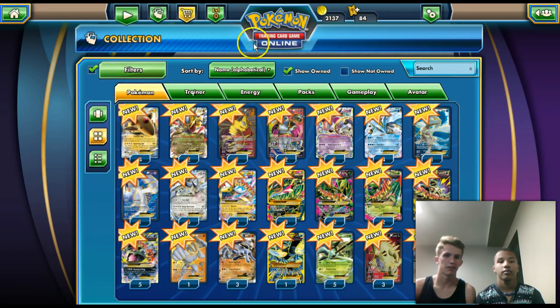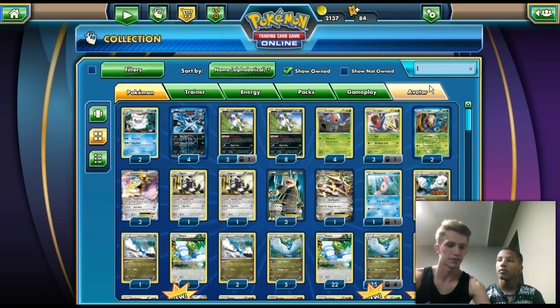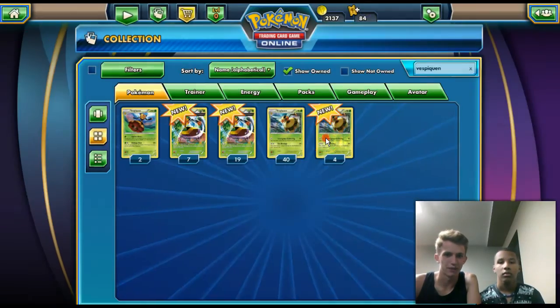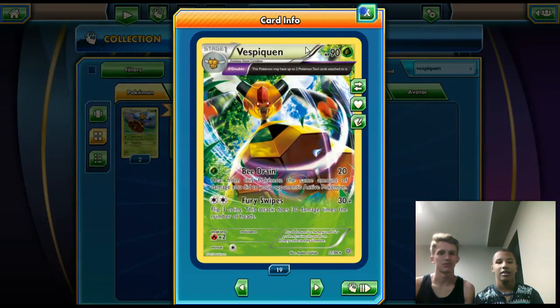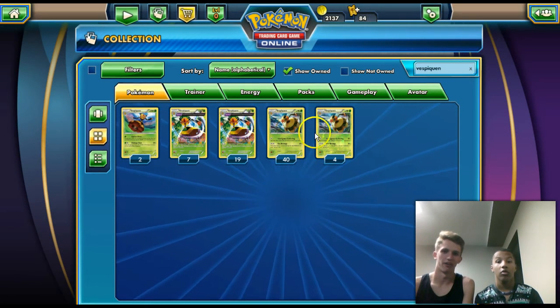I kind of want to check how many, we'll turn off filters, and we'll look up how many Vespiquen we got. We got 44 Vespiquen. We got a playset of Reverse, which is great. I'm just going to get rid of this new stuff. It's annoying me a little bit. But, yeah. 44 Vespiquen. Wow.